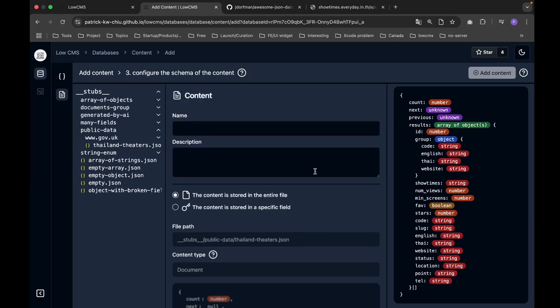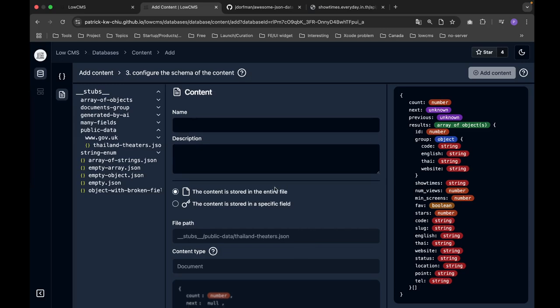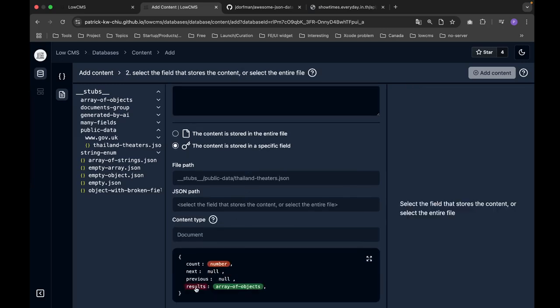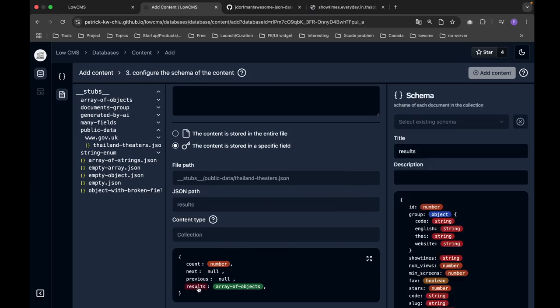Since the actual theaters data is stored in the results field here, what we are going to do is select the option that the content is stored in a specific field, and we are going to select the results field.